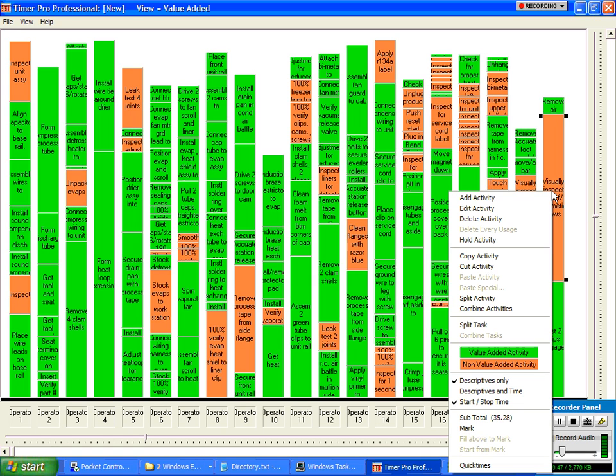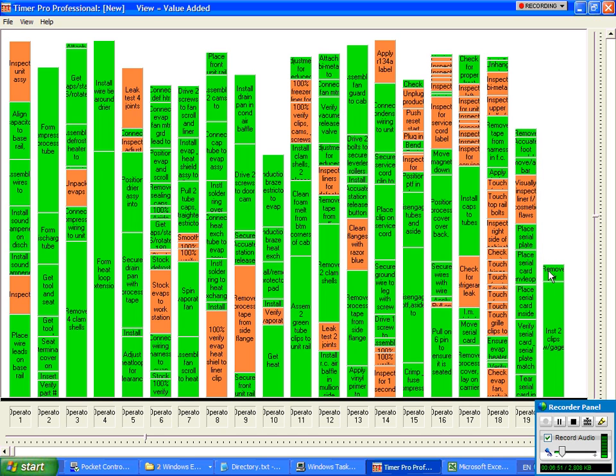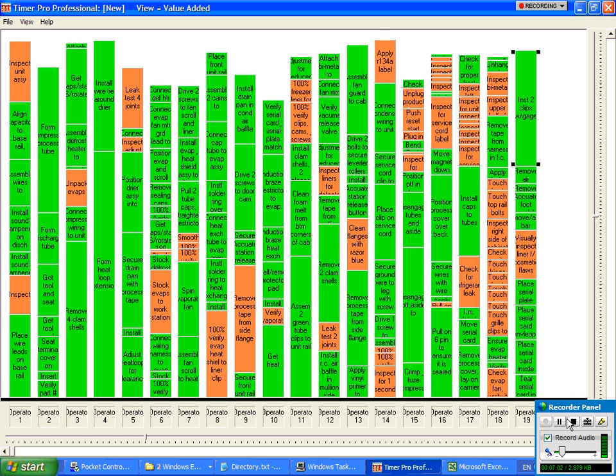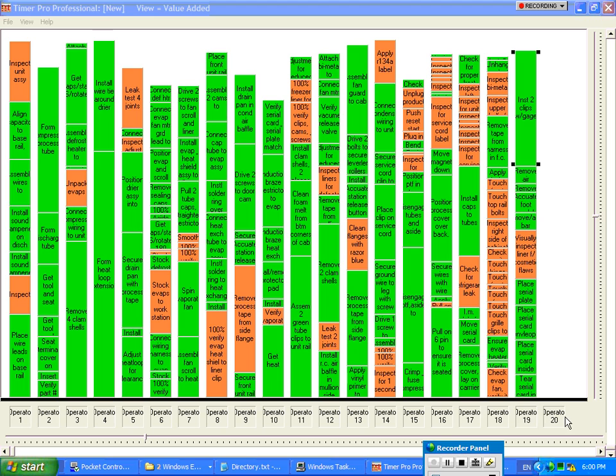And let's just say we decide we could maybe get rid of this one here if we do something here. So I'm going to delete that activity. I'll take this activity here, move it up here. Maybe move these around. This one here can go anywhere. It's a verify. We'll put it over here. And I'll take this last activity up here and move it there. Move this out of the way.